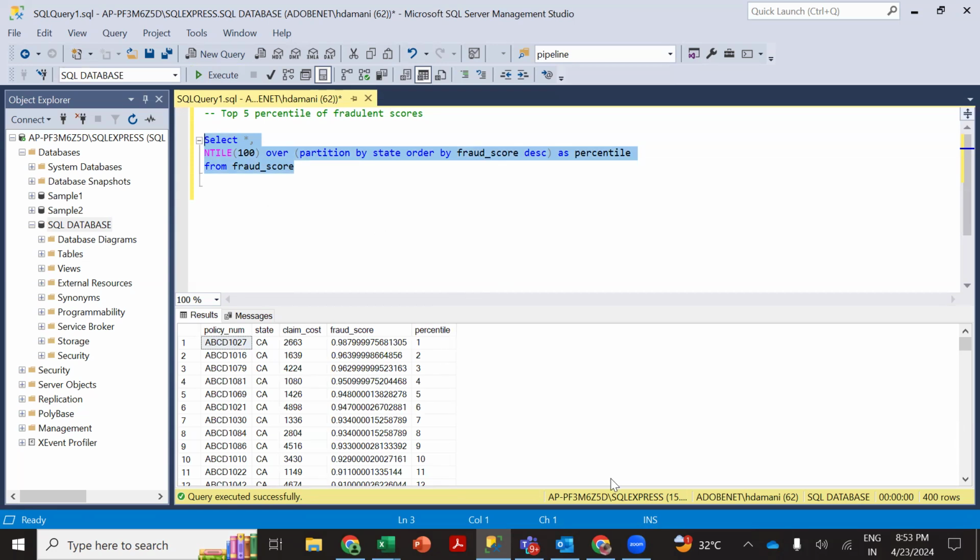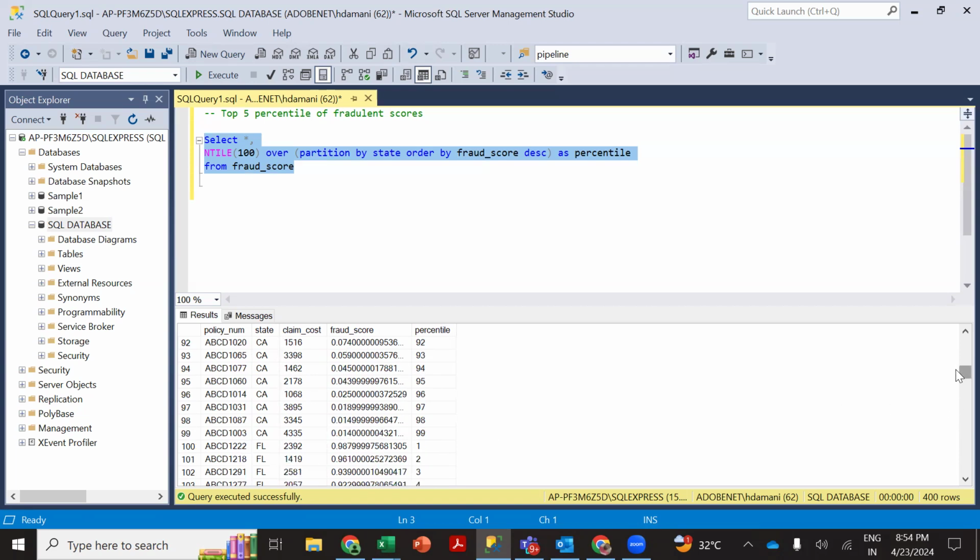Now let me quickly run this particular query and show you how our output will look. As we can see, for CA, California as a state, it has provided us these percentile numbers. The topmost fraud score is getting 1 as the percentile number, and for California it has given 99 percentile for this particular state.